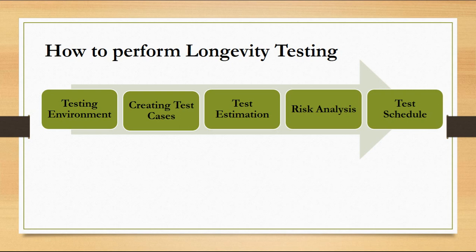And the test estimation. Providing the estimation of how long it will take to complete the testing phase is decided in this phase. It should be analyzed on the basis of the number of testers involved and the number of test cycles you have to perform. And the risk analysis is done. The risks are analyzed before, and prevention is taken for the risk before you get any risk.